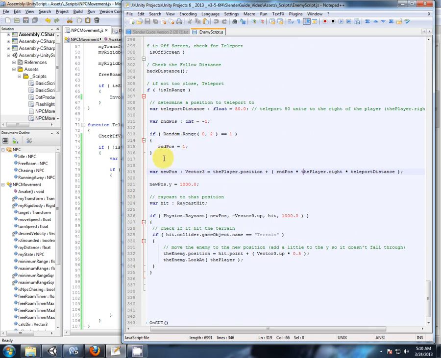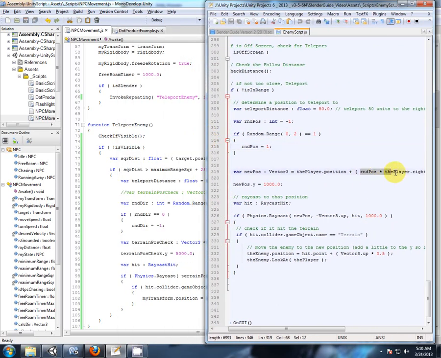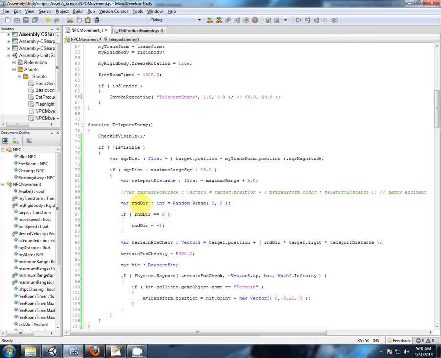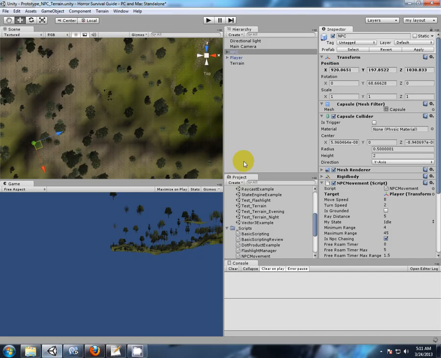Okay, I've written it out a bit different. I started off with a hard-coded value, then I did a random and incremented it. So I've done it the opposite way around, and then I've multiplied our vector by that. This way I've just done it a little bit shorter. I've just given it a random at the start, and then said, yep, you get it. So let's see that in action.